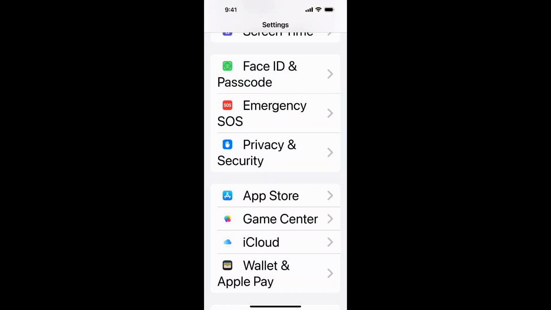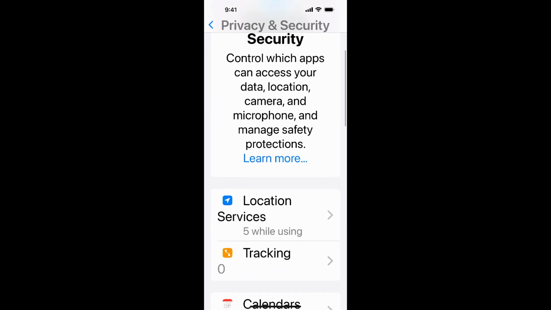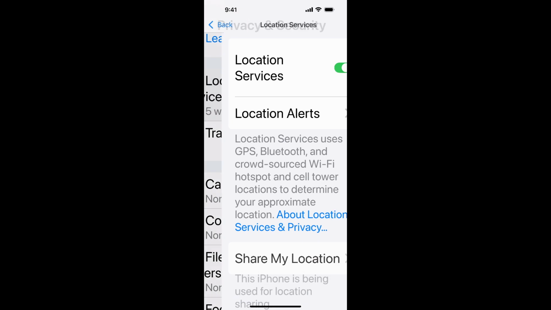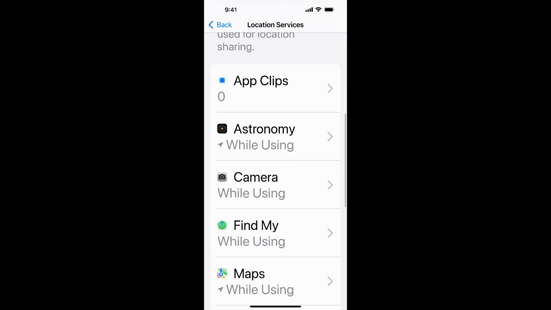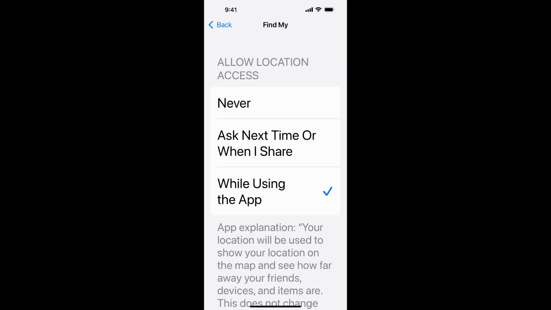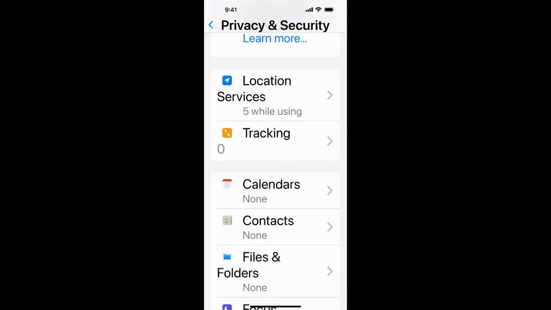So that's pretty interesting. I can also, in privacy and security, scroll down and look at what apps are tracking me just by clicking on the tracking section, which apps are using my location. You can actually give access to these apps just on a sort of case by case basis, and how much. Is it never going to get access? Is it going to ask every time, or only when you're using the app is it going to be able to utilize your location? So I think that's kind of powerful and pretty easy to figure out.